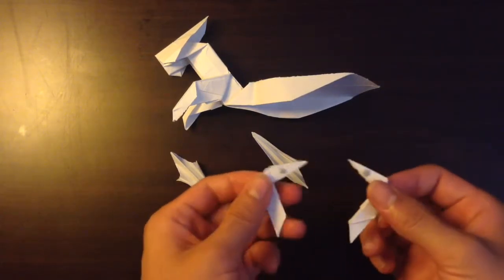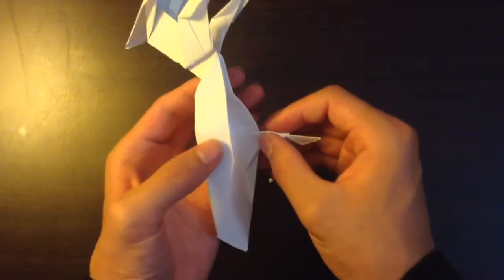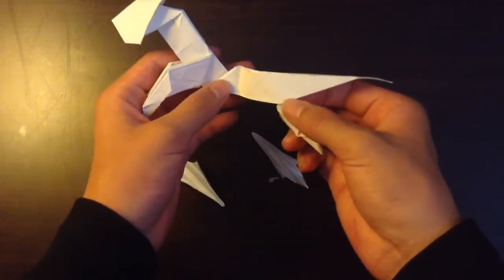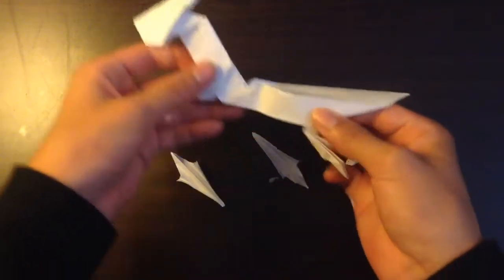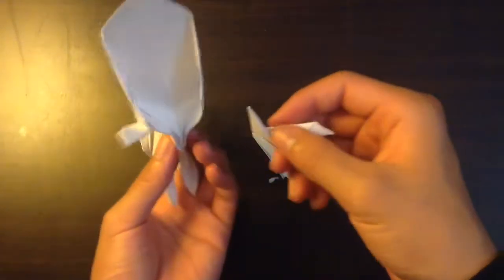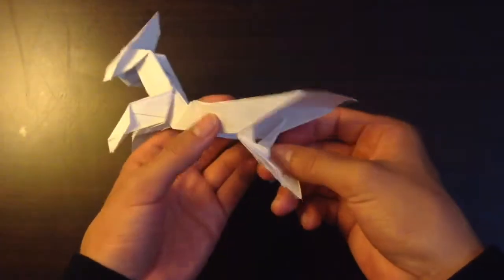But yeah, now that you have the glue on the inside of the hind legs, we're going to stick them in. You're going to put the insides of the leg on the outsides here, so that it kind of comes out like so. It doesn't really matter where you put them, it's a design feature, just as long as the mantis can stand up when it's like that. So basically it has to be low enough. You want to do the same thing with this one, putting it on the outside like so. Now you can look at it from a bird's eye angle to try to get it as symmetrical as possible.